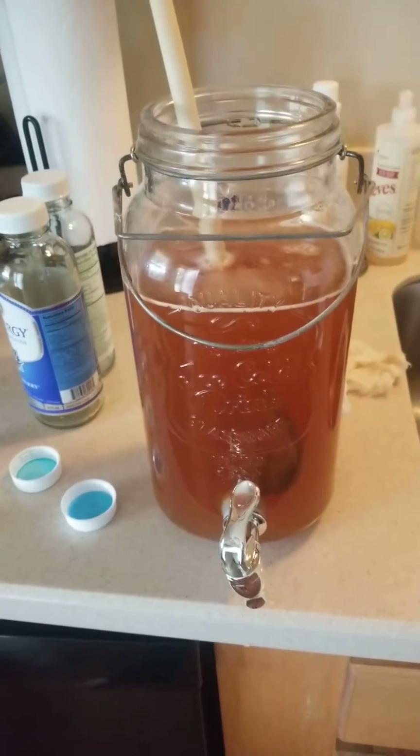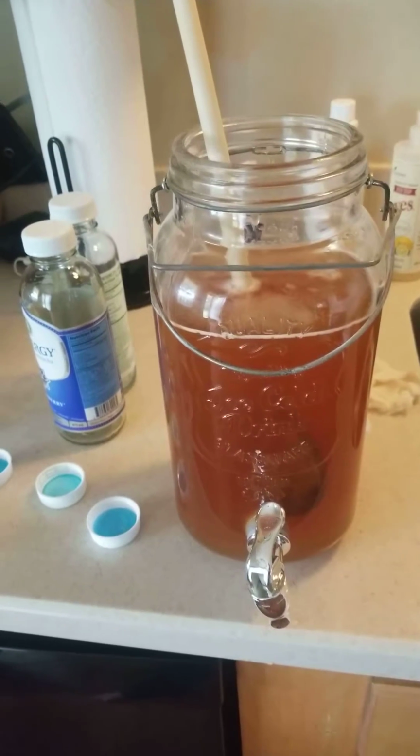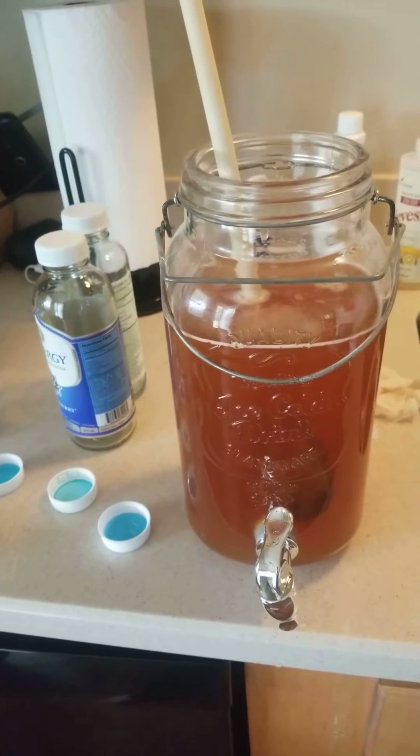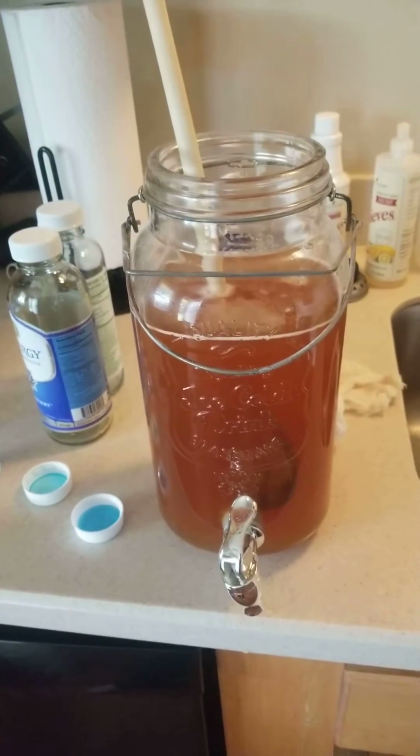But this is what we got. I'm going to pause it while I fill a couple bottles. I should have brought the tripod in, but I didn't. So I'm going to pause it, fill a couple bottles, and I'll be right back.